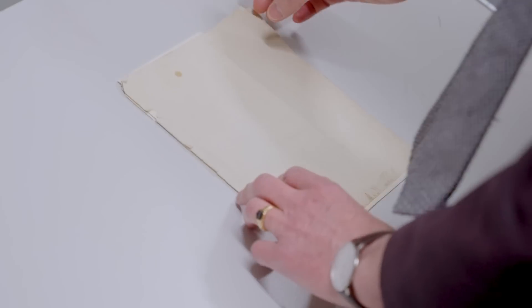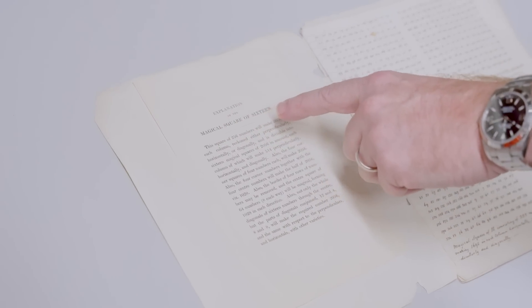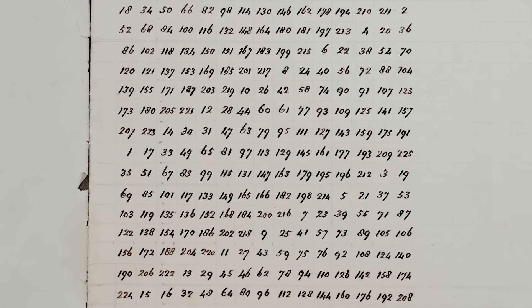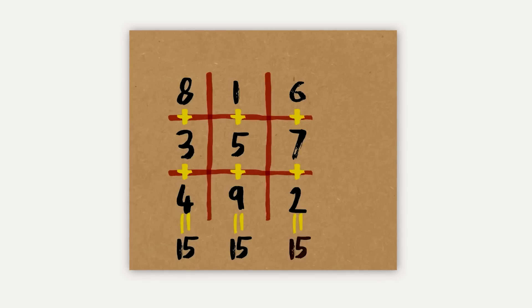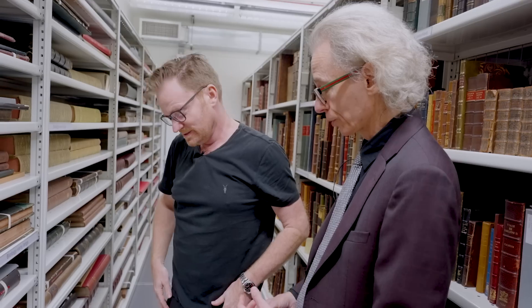You'll like this one. This very small, very delicate manuscript — but as soon as I open it, you will recognise what's inside. We've got a printed page here: magical square of 16. Straight away, magical square — sets off bells in my head. And then we've got some handwritten ones. They're all handwritten — this is a manuscript, beautifully handwritten magic squares. In another life I make videos about mathematics and numbers, and I've made several videos about these things called magic squares, which are arrangements of numbers where all the vertical and horizontal rows add up to the same number — and the diagonals also. And this manuscript takes them from the very smallest ones to the very biggest ones.